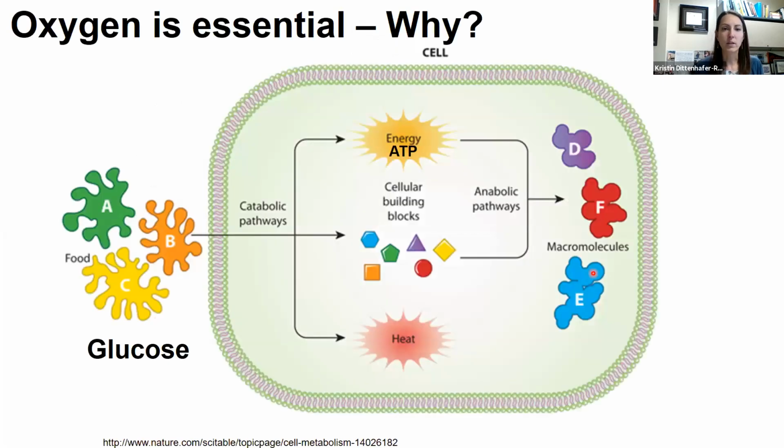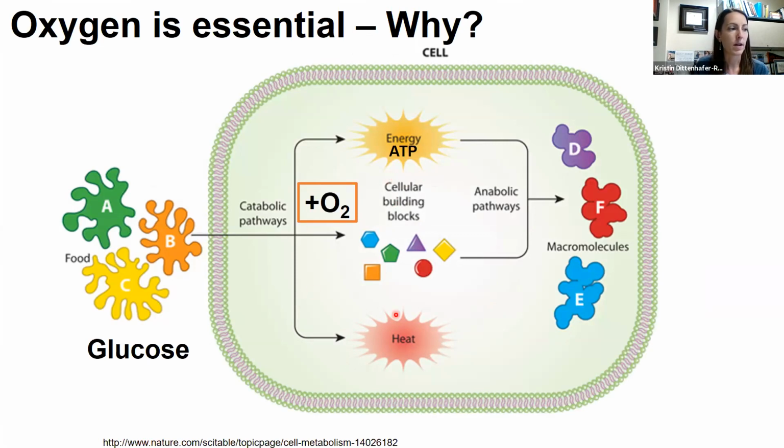Okay, so let's go back to our metabolic cell here. So we have glucose, it gets broken down into these cellular building blocks, and through that process, we get all of this ATP that we need to fuel different reactions. Now, very importantly, the ability to generate ATP requires the presence of oxygen. So if we were to get rid of oxygen, we could not generate ATP. Oxygen is absolutely essential in order to get this energy out.